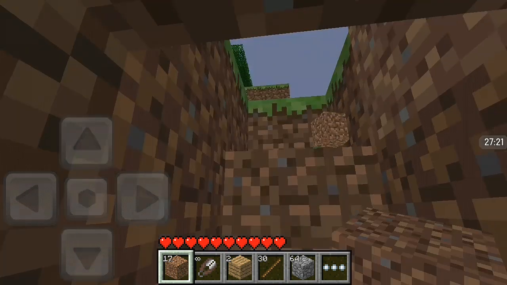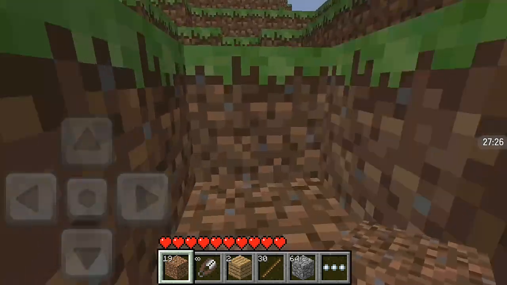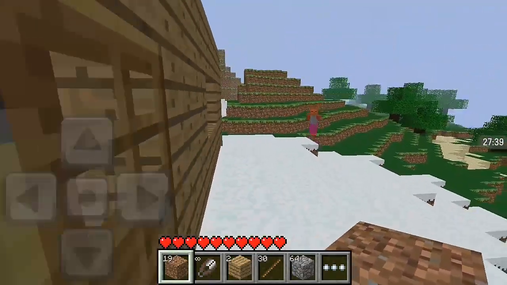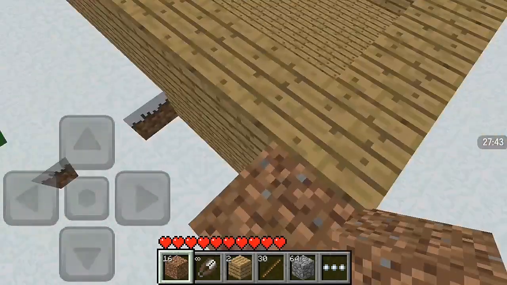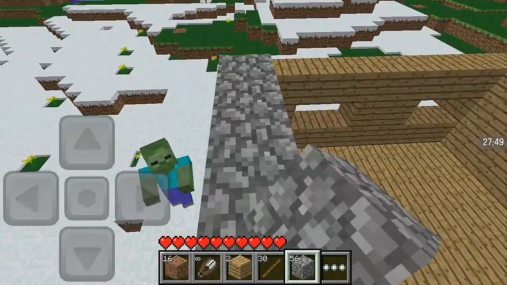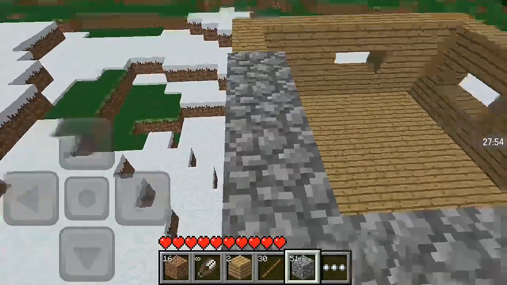Good morning, so it's already day in here. Let's get out of here. Come on. Oh, there's a lot of zombies, but they're getting burned. So let's finish this house. What I'm planning is to make a roof. I need this cobblestone as a roof, and I think I'm gonna do stairs, or cobblestone stairs, as the roof of this house.